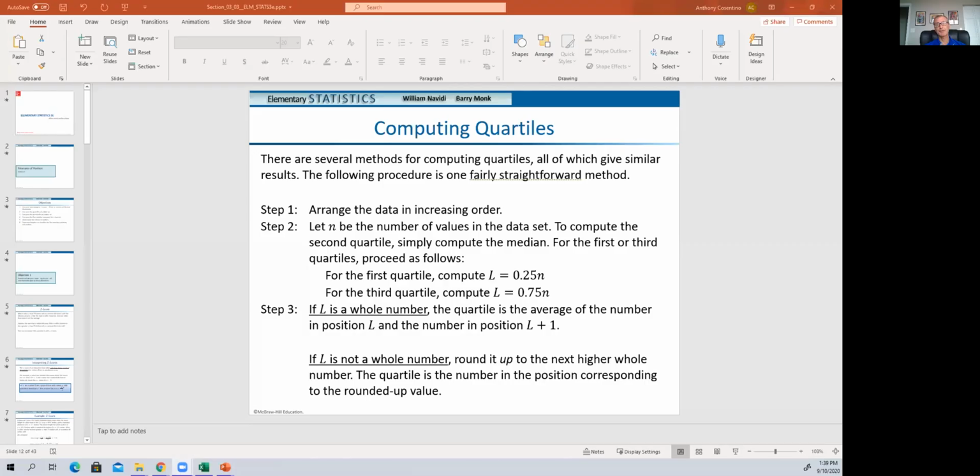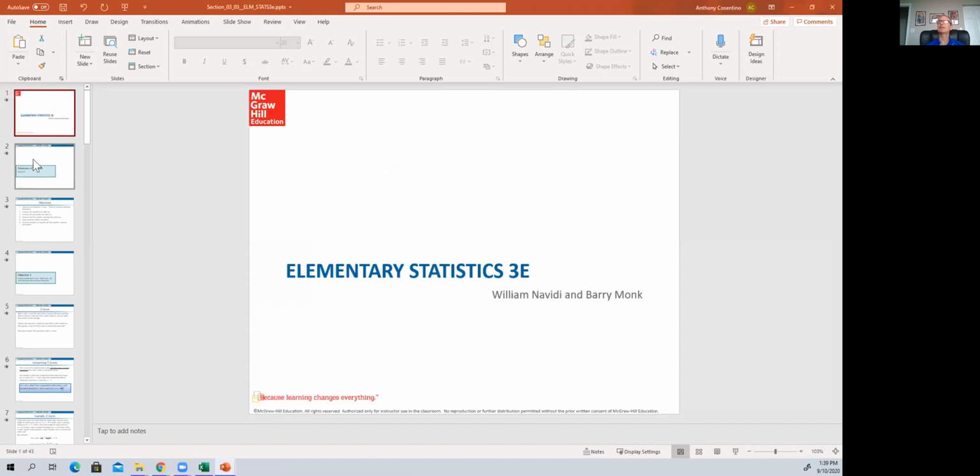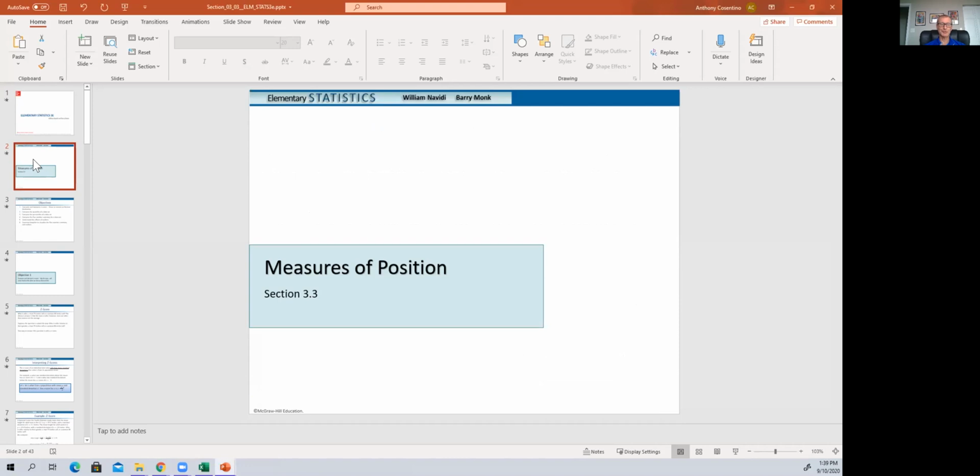Hello, class. We're going to do the recorded lectures now for section 3.3, the last section in chapter 3 in our stats class. There's some information that is quite important in the grand scheme of stats, and this is the idea of measuring position. The idea of position is where's the middle point, which we've talked about, but then where are all the other points relative to their fellow data in the data sets that we have?